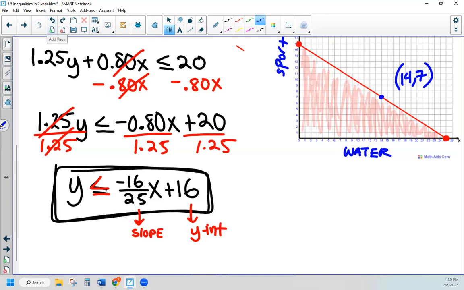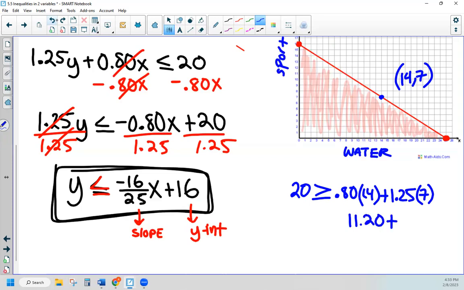Well, let's see. I'm going to do this the formal way. I'm going to go ahead and write the entire inequality that we had before. $20 is more than the 80 cents per water. And right now we're buying 14 waters. And we're also buying 7 sports drinks at $1.25 each. I'm not going to write that out, I don't want to keep repeating that. 80 cents times 14 gives me $11.20.